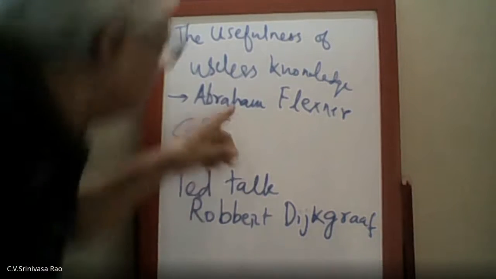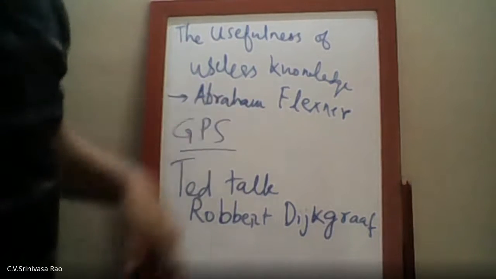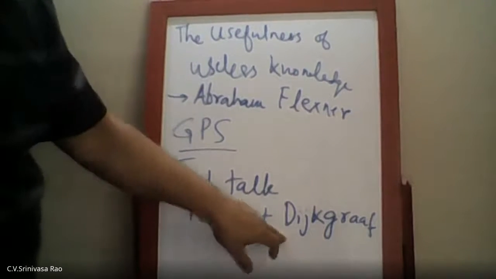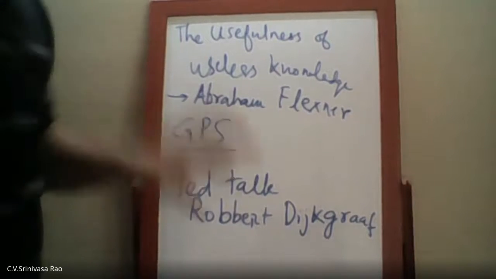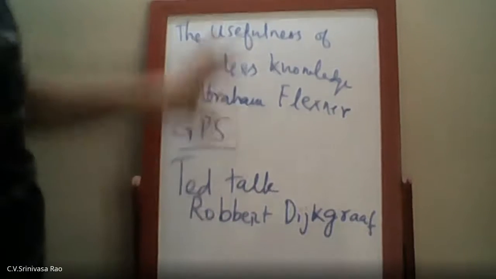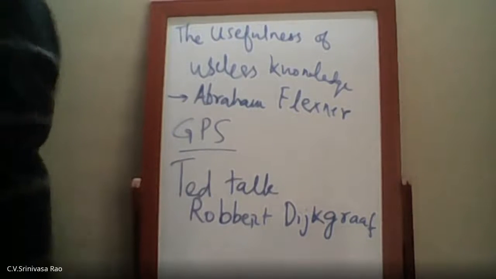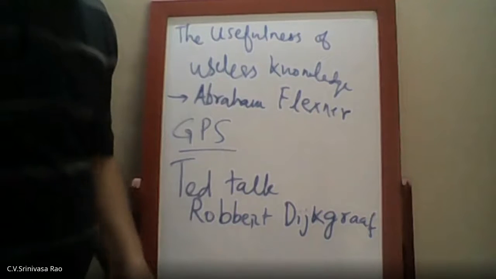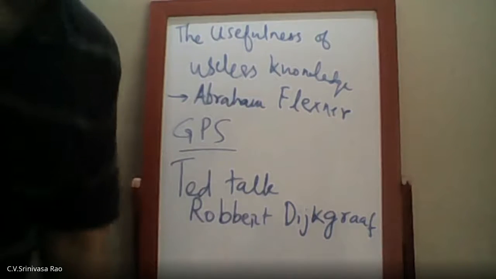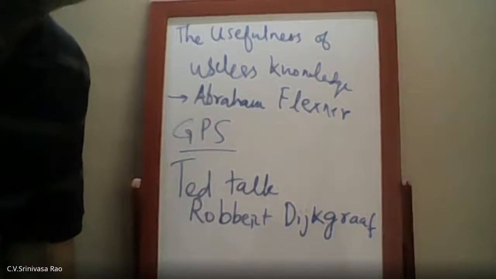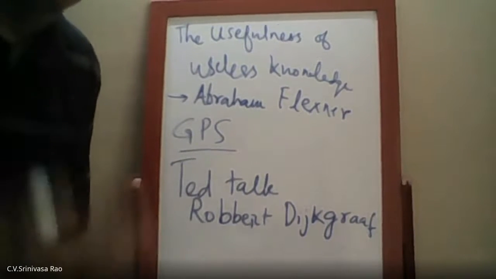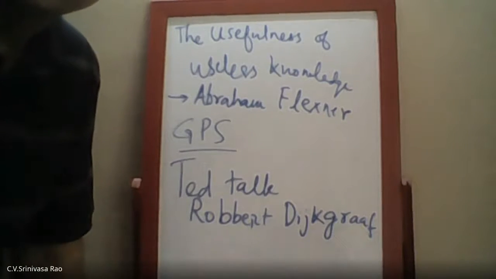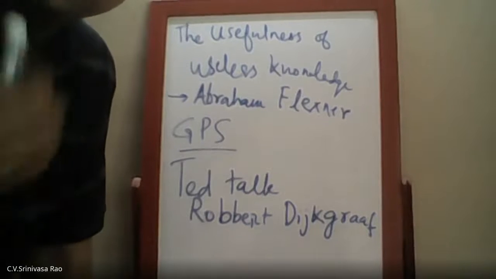So, as I told you, Abraham Fleischner was the founder director, and the present director is Robert de Graaf. There's a nice TED talk given by him on the same topic. Again, he also talks about various fundamental research, even including topics like fractal geometry. You'll be amazed how people worked on areas fully driven by curiosity. They were not worried about applications. Applications, other people have to worry about.